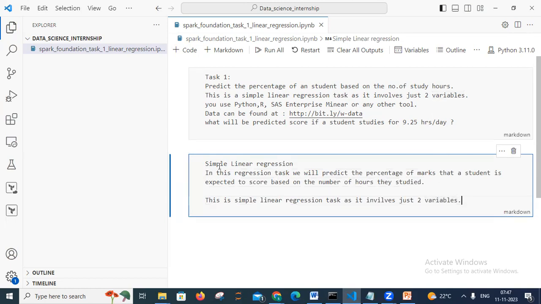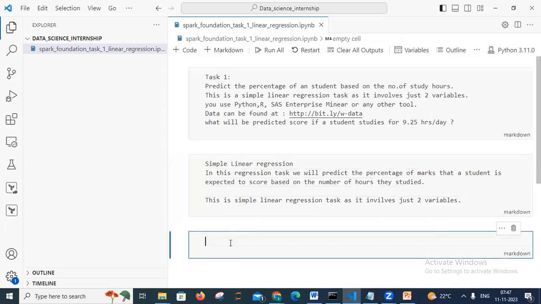I am using the scikit-learn library, linear regression. I'm also writing linear regression with Python, scikit-learn.